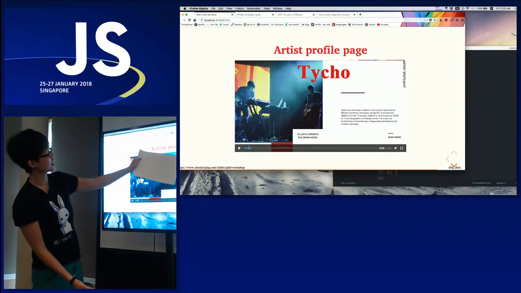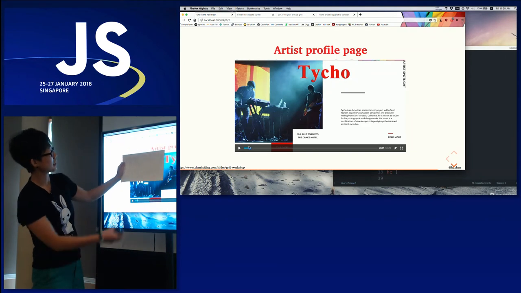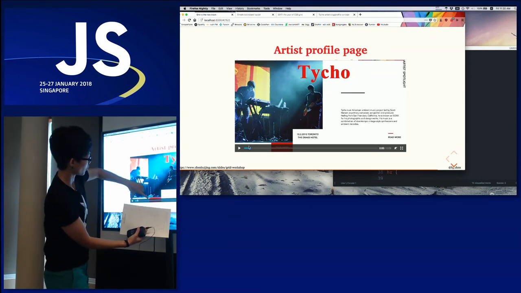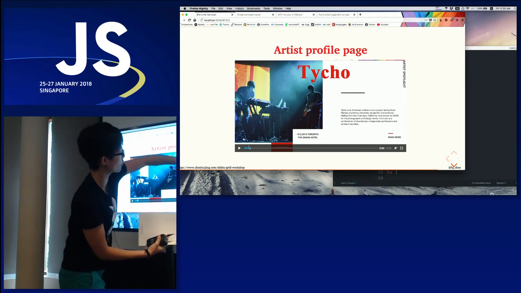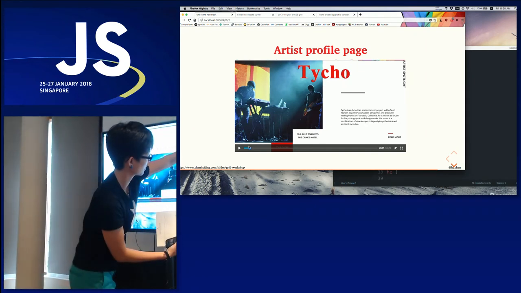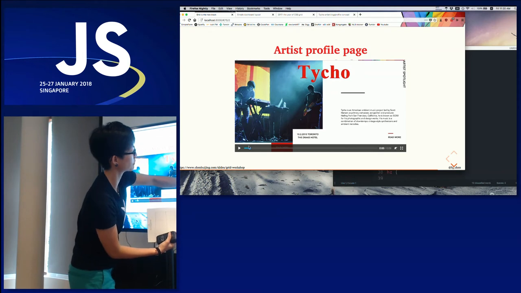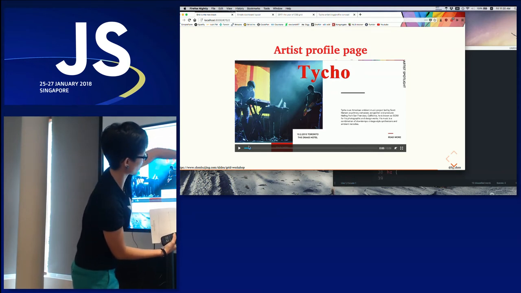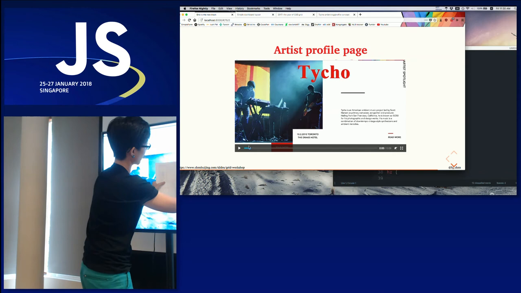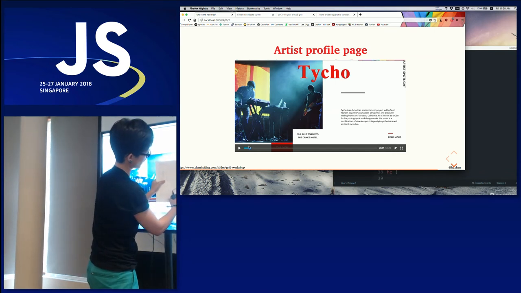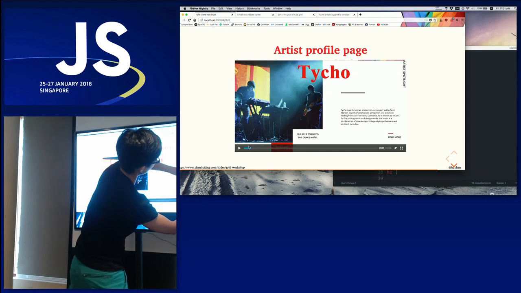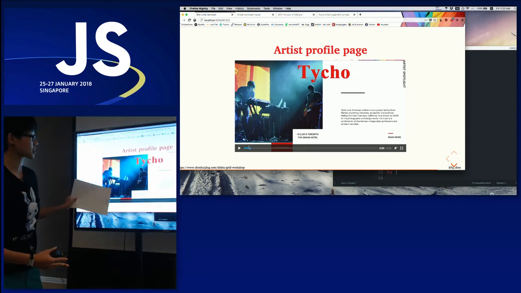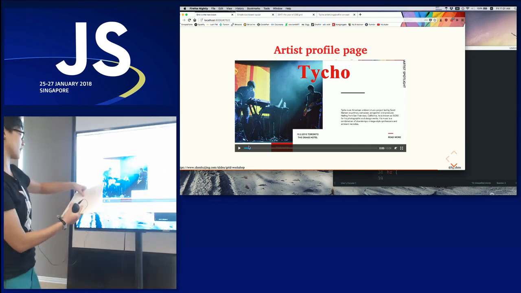So this is the end result. I don't know if you all can see, but it's six columns. One, two, three, free space. One, two, three, four, five, six. I was wrong. Read more is actually part of him. So five is for text. You can see because this line is actually in the fifth column. So this one is together, and this one is together. So artist spotlight is its own column. So six columns.